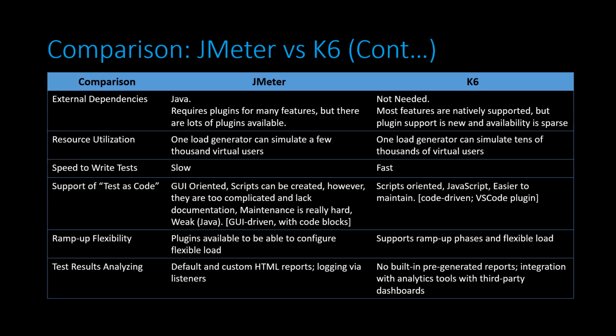Okay, test results analysis. Default and custom HTML reports are available in JMeter, and we also have logging using the listeners. However, this process is a little slow and memory consuming. Whereas in K6, there is no inbuilt report generator. However, it has a very large set of third-party or even analytic tools which are available in the market. It integrates very well with those tools.